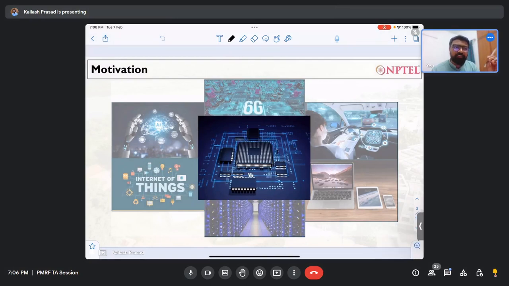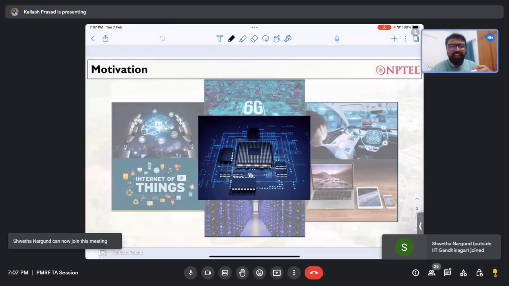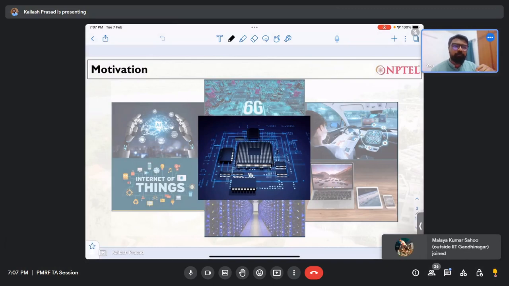So all in all, this VLSI domain is behind every key advancement in the technology you can see in the current scenario. Earlier, maybe 30 or 40 years back, the oil industry, or the civil infrastructure industry, was at the forefront. If any country had very large infrastructure or large oil reserves, it would be termed more powerful. The scenario is changing now. The semiconductor is the new oil, okay? And that's the reason you should understand the concepts in VLSI, and try to build your career in this particular domain.